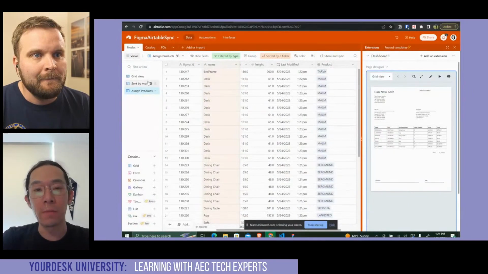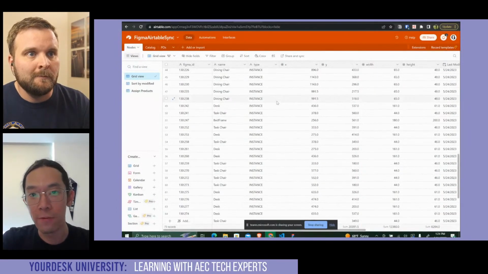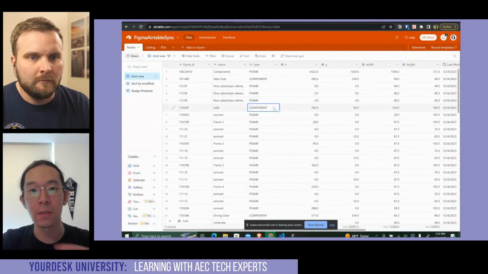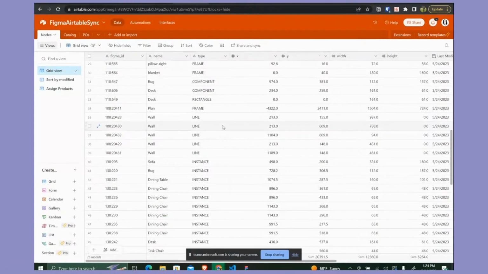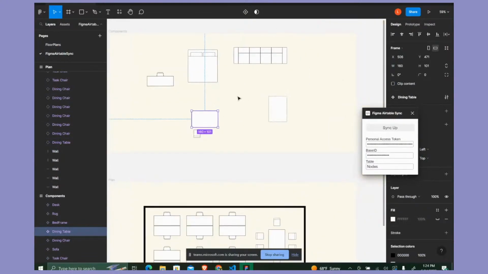Yeah, so Figma works based on nodes. Everything that's on Figma is a node. You can see there's frames, there's components, there's instances. And like Revit, Figma has this relationship between components and instances, which is what I'm leveraging to get the objects. So these up here are a library of components.